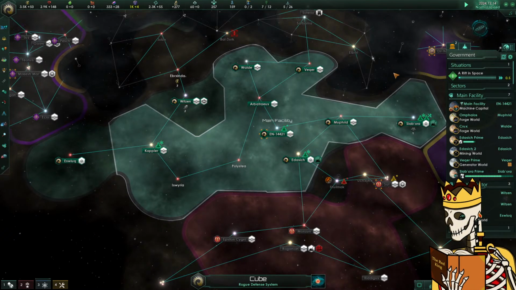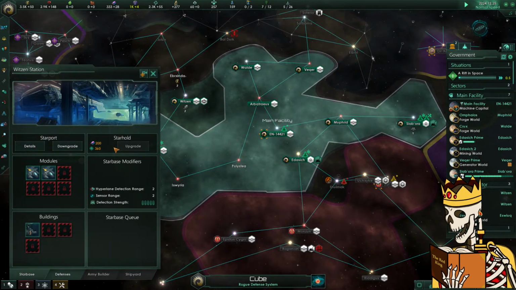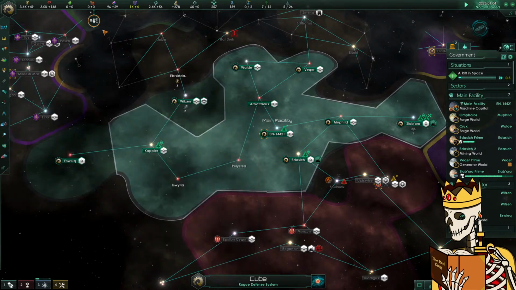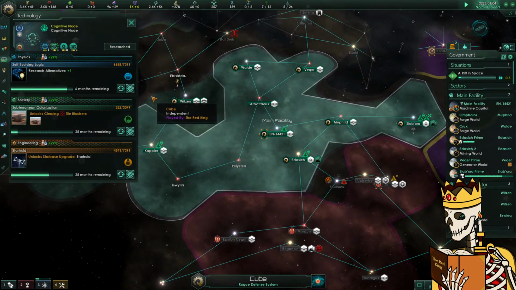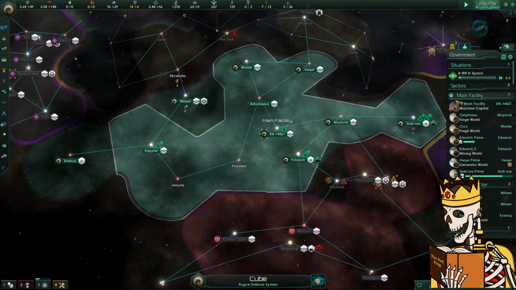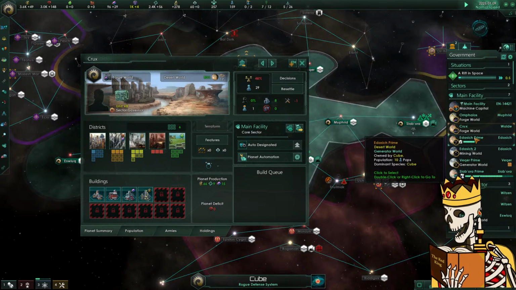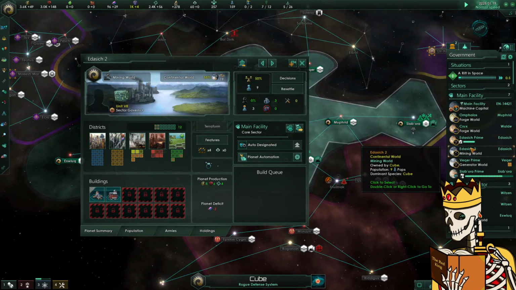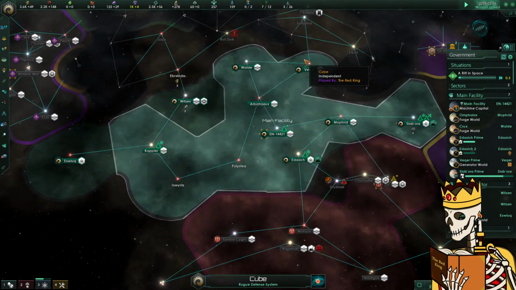So it's tough. Right, let's make sure we've got max defense platforms here and here. I was researching, was I not? Starholds. We're still 25 months away. We don't have very good tech. I think I need to build a second tech world. I've got all these resource worlds. That would be a nice generator world, actually. Why don't we use this one? Build it there.